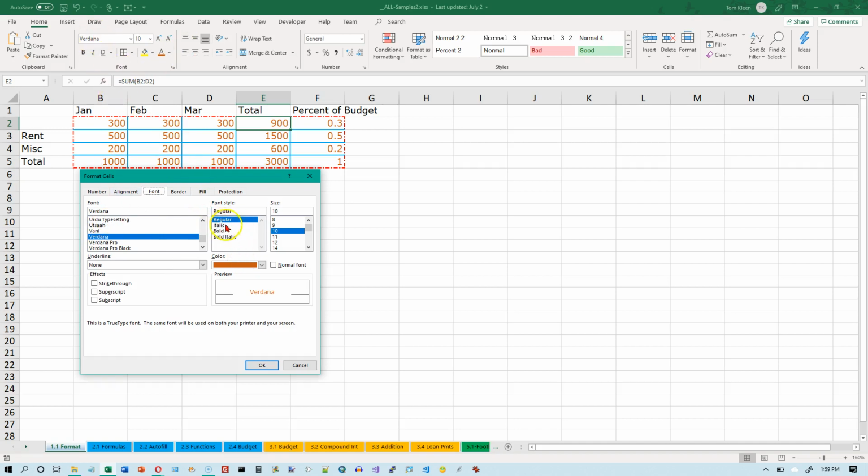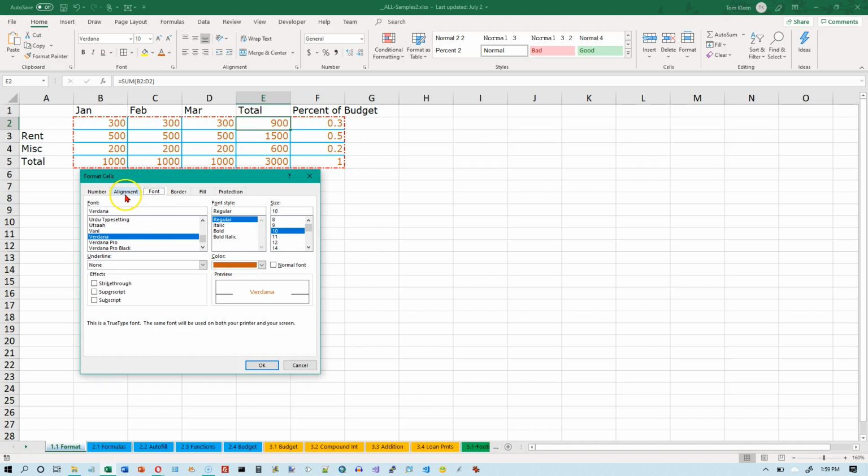We've got font style, which is already up here. We've got font size, which is already up here. We've got underline, color. What is not available here is these 3 options down here. Now notice there's also 5 other tabs. Those 5 other tabs do not really have to do with what's in this box, though. So we will look at those some other time.